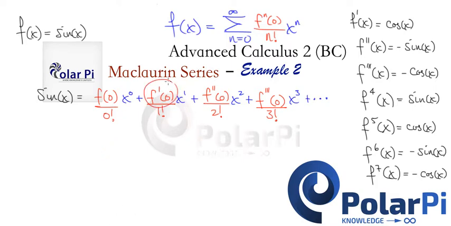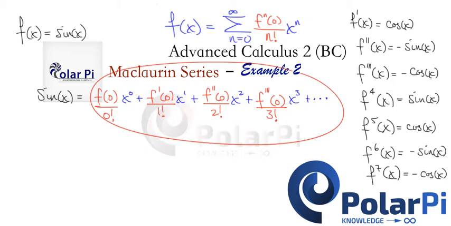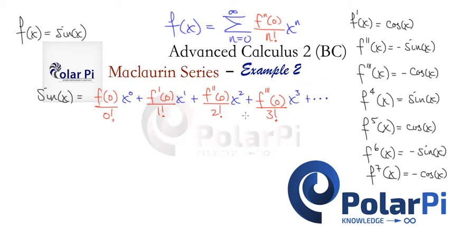When n is 1, we need f prime of 0 up here. That's what this will mean when n is 1. And then when n is 2, f double prime of 0, and so on and so forth. When you see what's written here, curiously, you'll see a lot more derivatives written out than we had to for example 1 of the function e to the x. And you'll see why we have to write so many derivatives for sine x. But think about why, once you see what I've written here. I'm going to answer it shortly, why we need so many derivatives here.